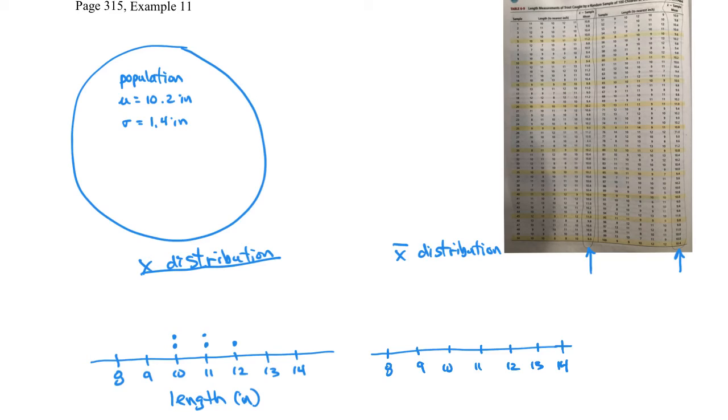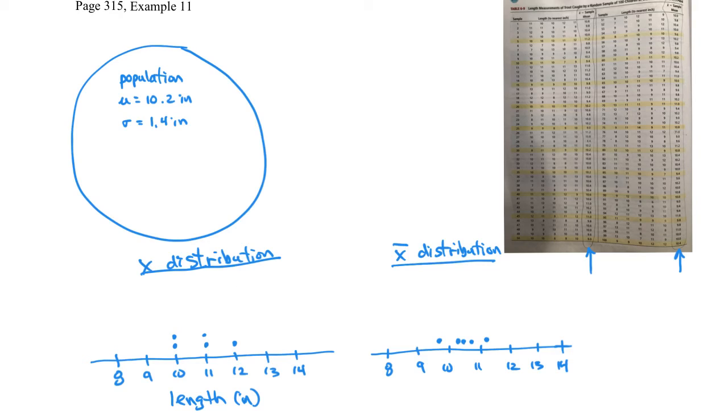So we start putting these here. So we've got a 10.8, we've got a 9.8, got a 10.4, 10.6, yeah, okay, I did those in other order. All right, so these are not to scale all that well. But basically we could do the same thing that we did over here with the X distribution, but we're doing it with the X bar distribution.